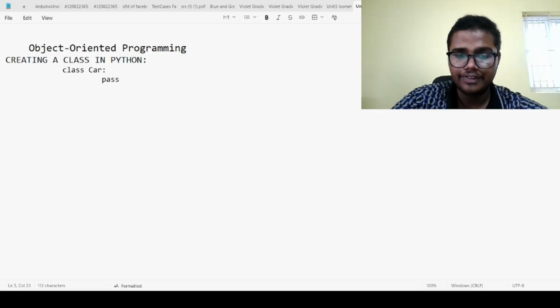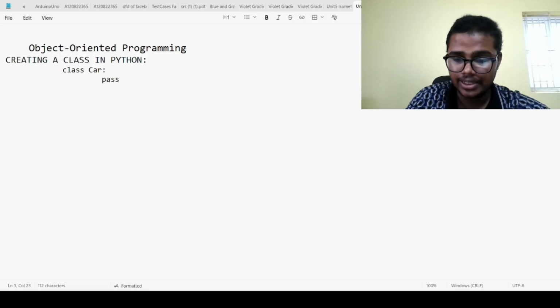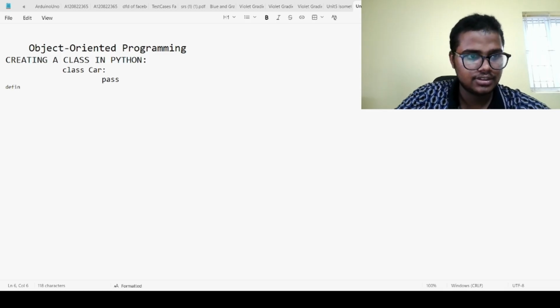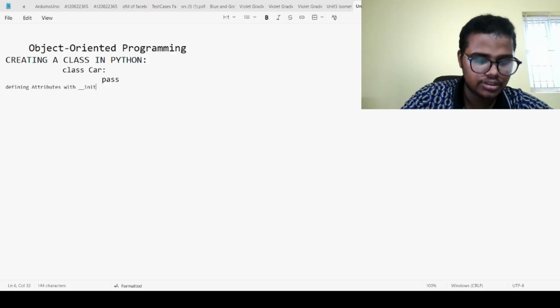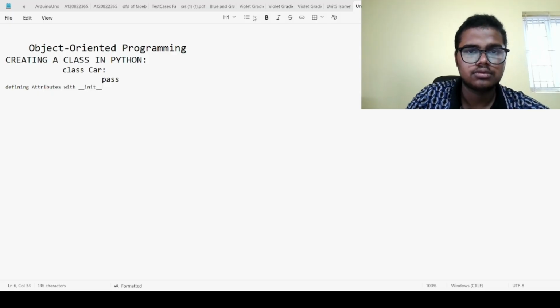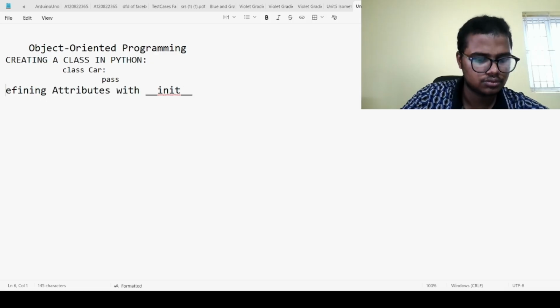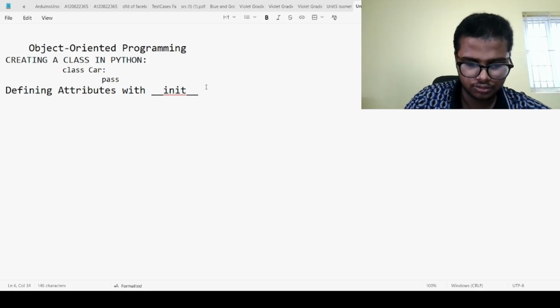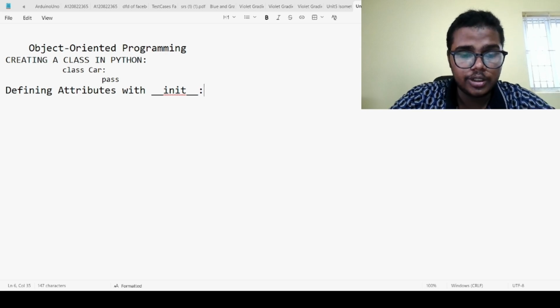In Python, we define attributes using the init method, which is automatically called whenever a new object is created.